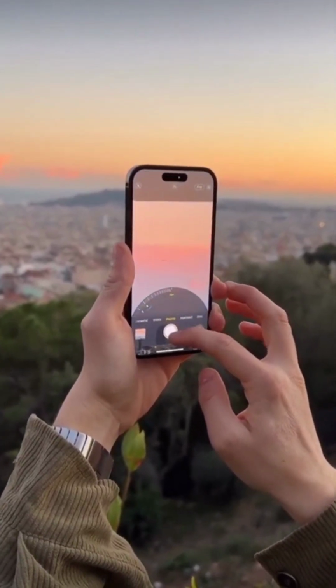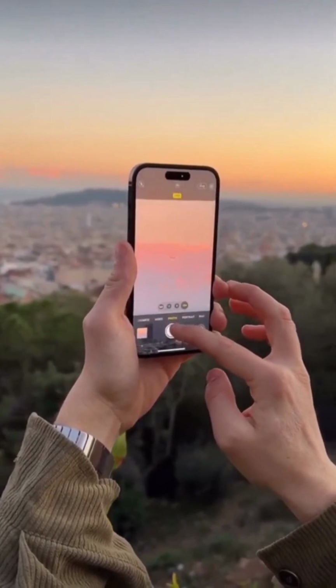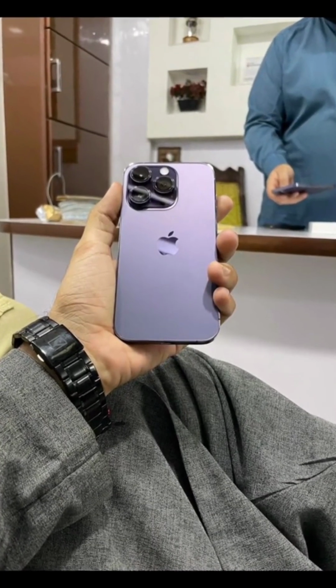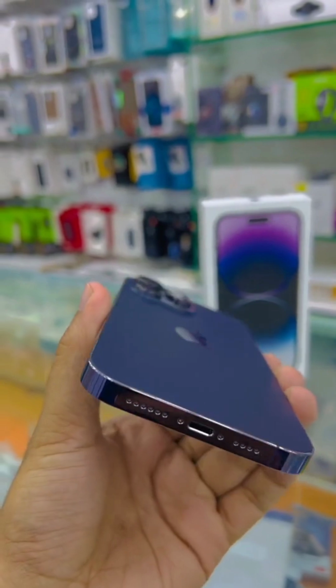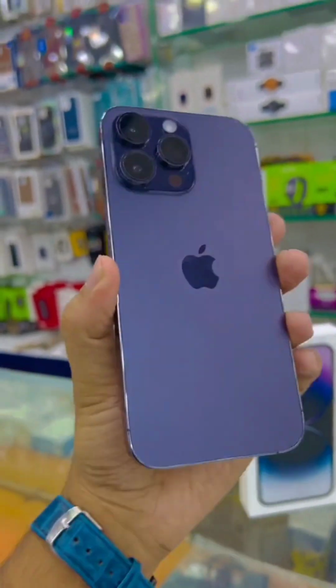Battery life. The iPhone 14 Pro and Pro Max both have exceptional battery life, however, the Pro Max utilizes its bigger internal real estate to house a larger battery. The standard iPhone 14 Pro has a 3200 mAh battery, while the Pro Max boasts a whopping 4323 mAh, resulting in a significantly longer screen on time than its younger sibling.